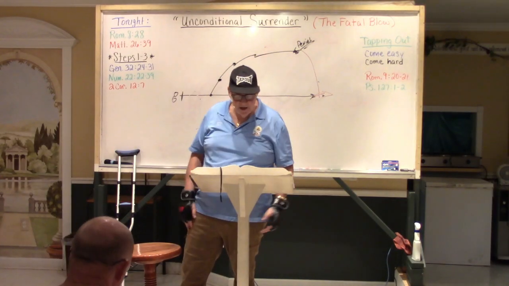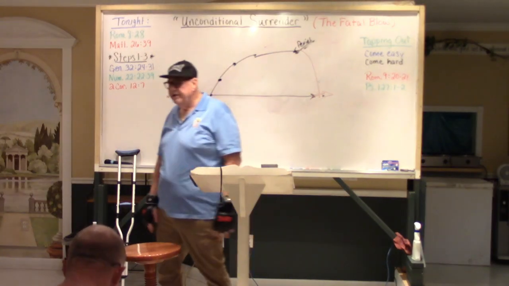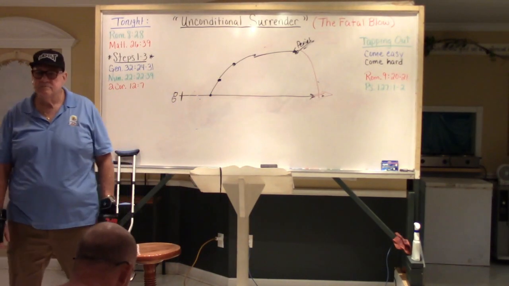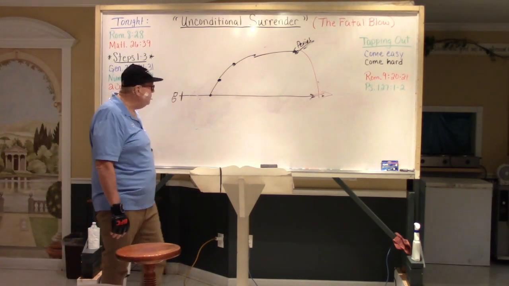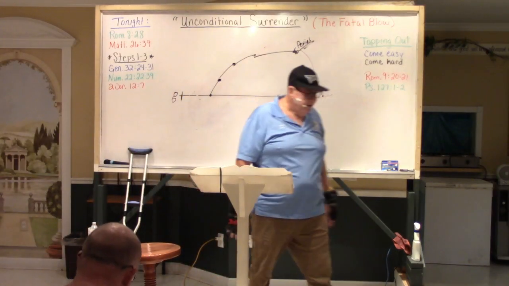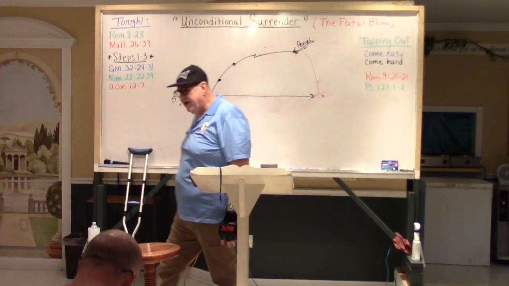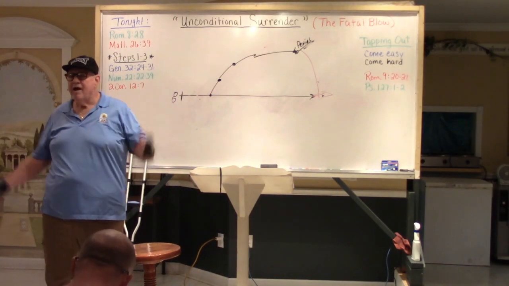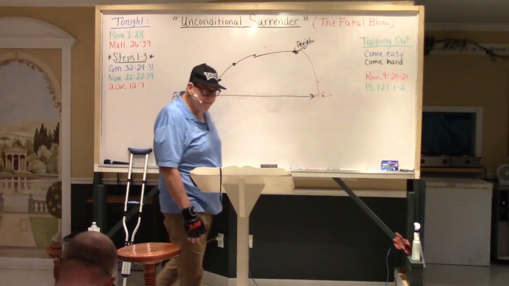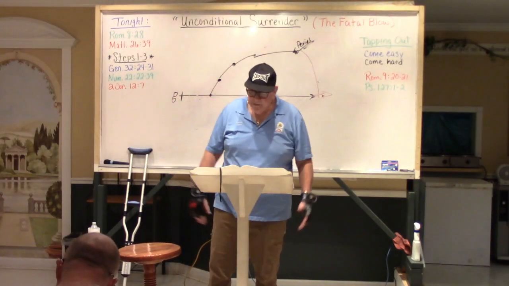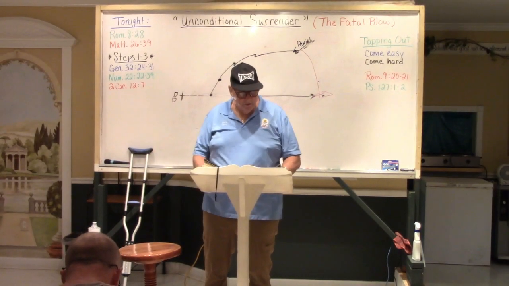Alright so let's all close our eyes. Tonight maybe you'd just like to unconditionally surrender as we pray tonight. You don't have to be perfect, you don't have to have everything together, but you may be right here at Liberty Lodge, you may be thinking about leaving, you may be thinking about the consequences. Think what's going to happen if you go ahead and leave. You're just going to go back. Where are you going to go? Back to the same old same old? Or are you going to go deeper with God and get back on God's plan? Come easy, come hard, but you will come, amen?